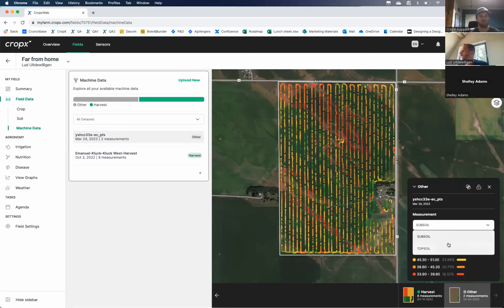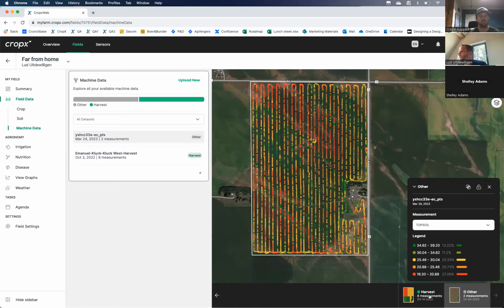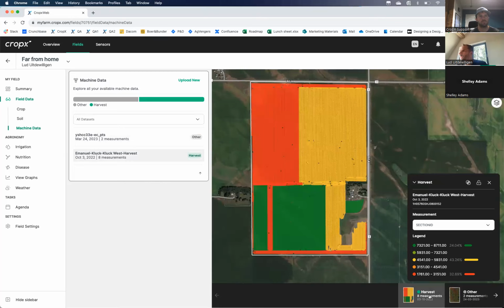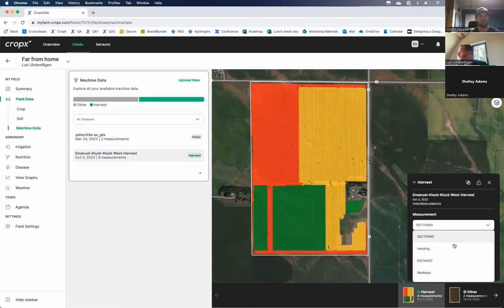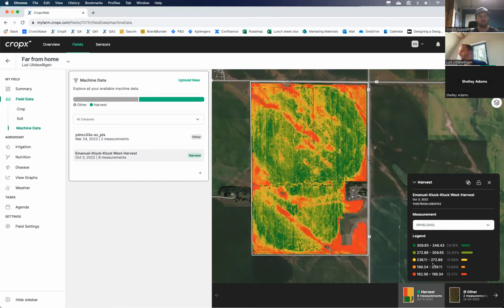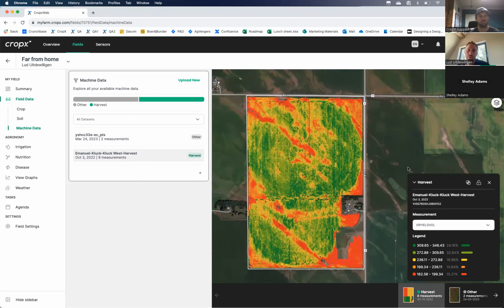So this soil scan has a measurement from the topsoil and from the subsoil, and you can just view it on the map. This other file is a harvest file, so it's a yield map. And there are different measurements, like moisture, but in this case, we're interested in yield. So this way, you can look up all your machine data and view it on a map.